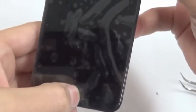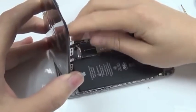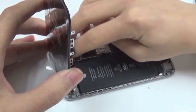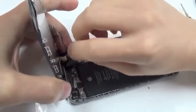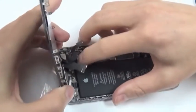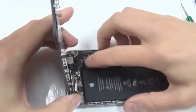We have a clicking home button, so let's put it back together. We start with the long connector on the top, the one that's easy to bend. Be careful. Press it evenly on all the sides from left to the right. That's one. When you hear that snappy sound, you know it's connected well. Click. One more to go.